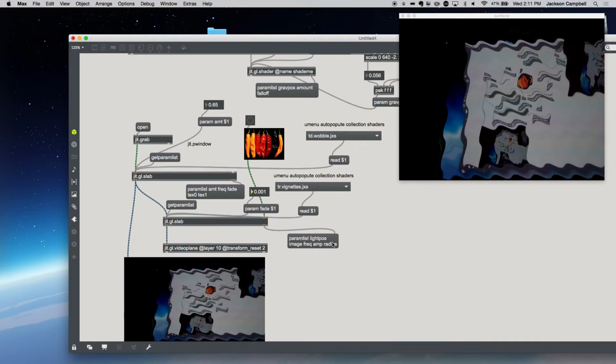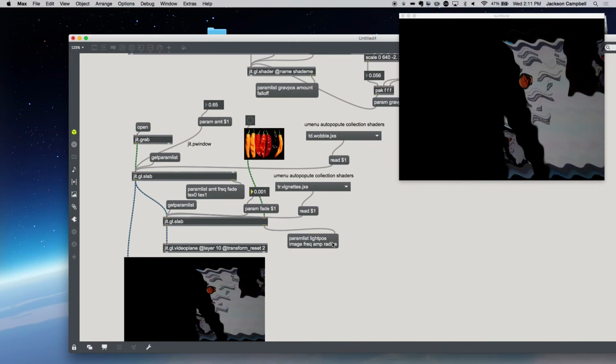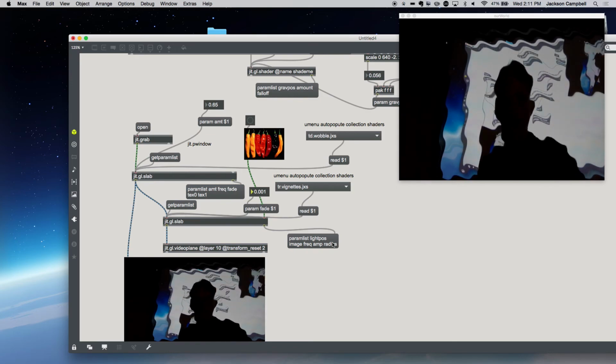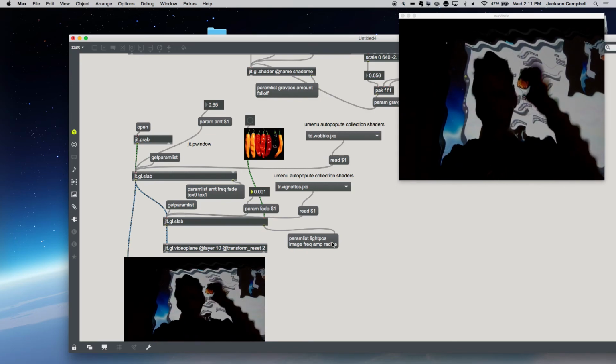I thought I did. Oh, no. The reason is you have it patched to the first outlet of your umenu, which gives you a number. So it's saying read 1, read 2, and it doesn't know what that is. Middle outlet, not the third outlet. There you go. Oh, okay. All right, cool.